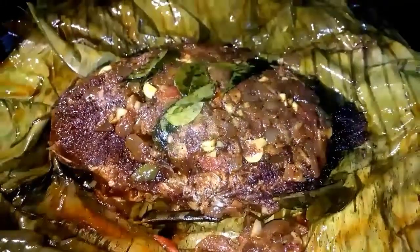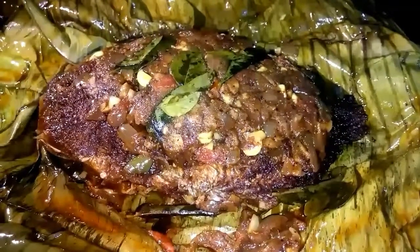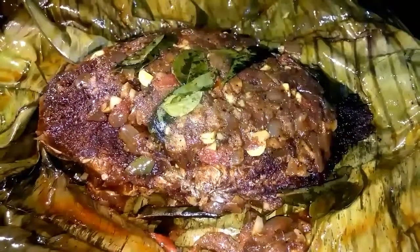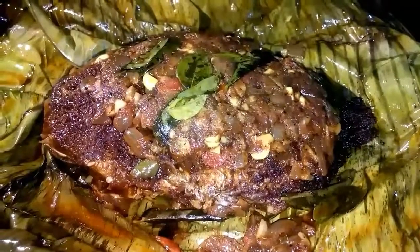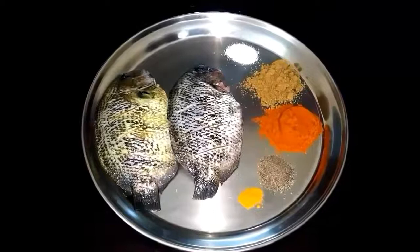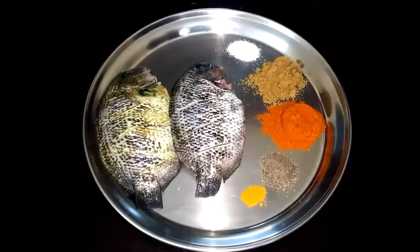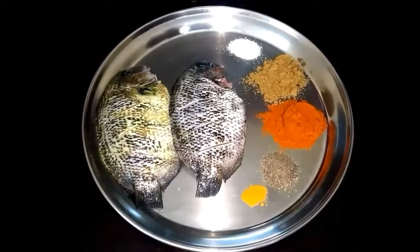Hi everyone, today I'm making Karimeen Polichathu, which translates to fish grilled in a banana leaf. This dish is also native to Kerala, and let me show you how I make it. We first start by marinating the fish. Here I'm using Karimeen, which is also called pearl spot fish.